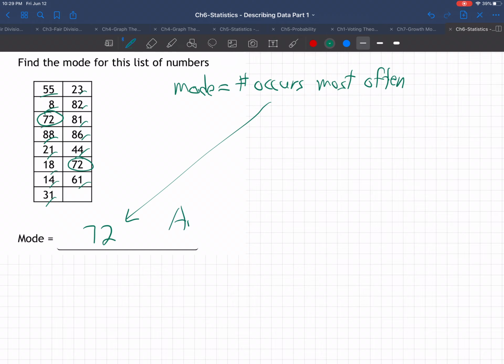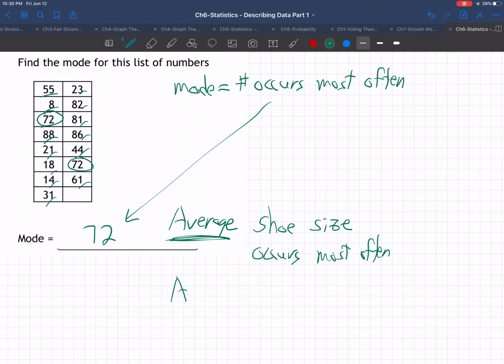Now, that's a type of average. I know you might think, well, that is weird, how's that the average? Well, think about it like, what if somebody said, what's the average shoe size? They don't want you to add up a bunch of people's shoe sizes and divide, right? They just mean the one that occurs the most often, don't they?